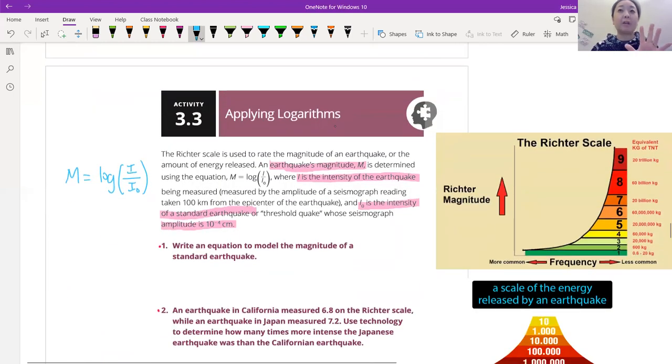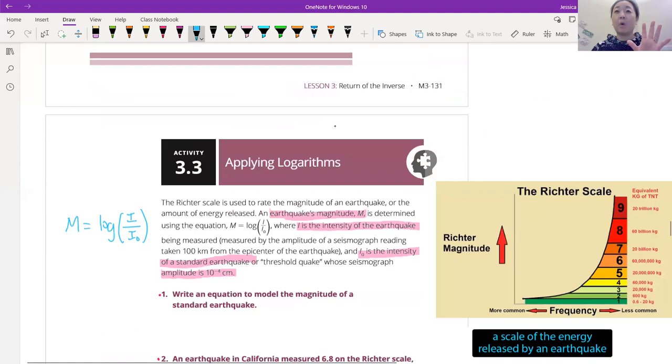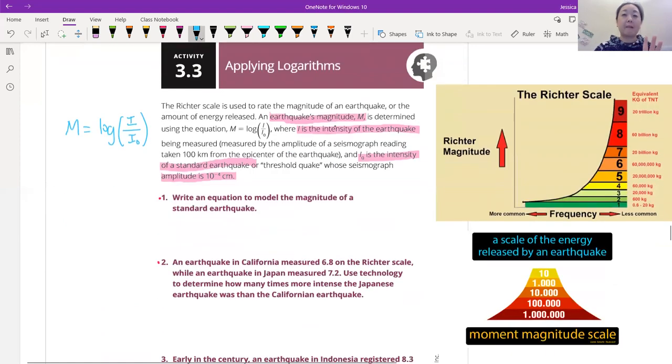Okay, so now we're on this next page of 132. All right, now, apparently the Richter scale, and a lot of these numbers where we deal with a big range of numbers, like really small numbers up to really big numbers, they use log a lot. Okay, that gets used often, and then we logify things, right? Okay, that's not actually a word, but we use log to represent these numbers.